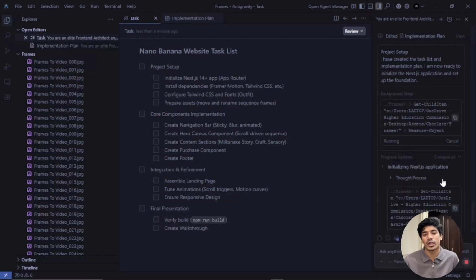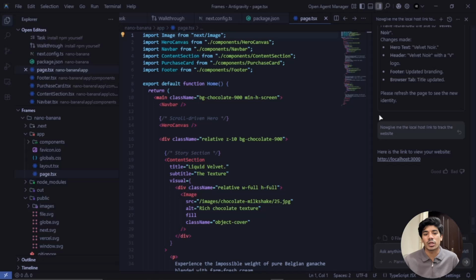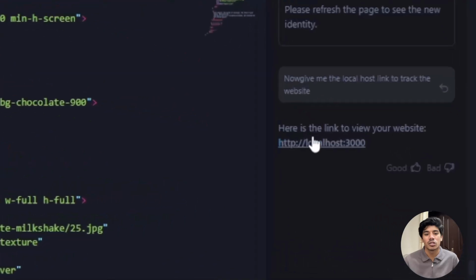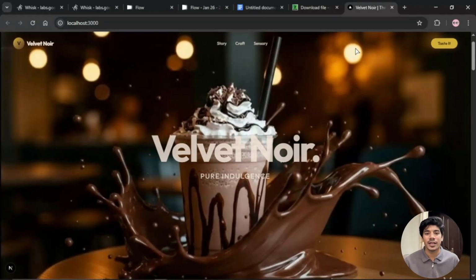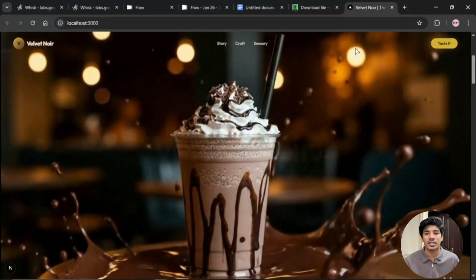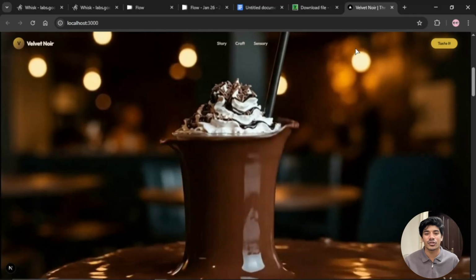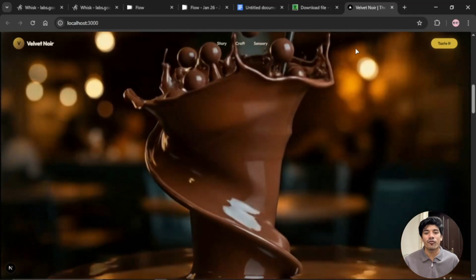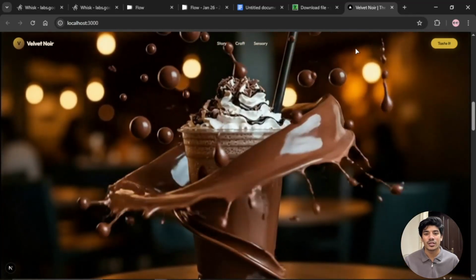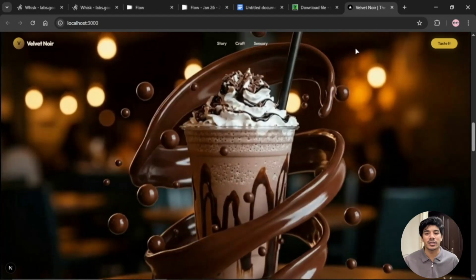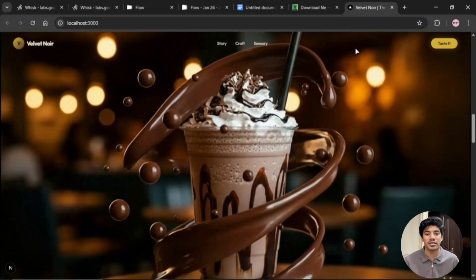And then Antigravity builds the complete website for us. Here we have to accept a few things, and then Antigravity builds us the complete website. So after a bit of back and forth, we have the localhost link for our website. I will open it up, and here as you scroll, chocolate splashes expand, ingredients reveal, everything resembles. Everything is animated on scroll, nothing generic. Every section expands as you scroll and folds back naturally.